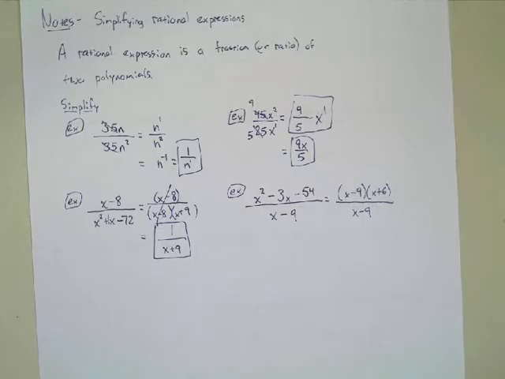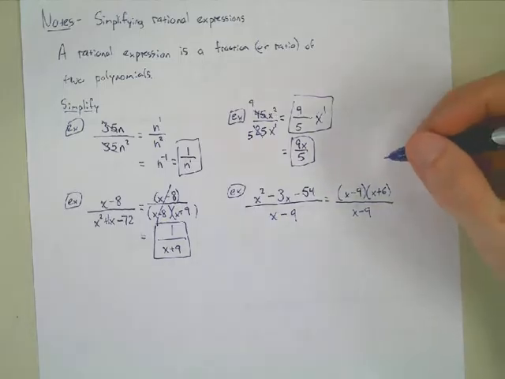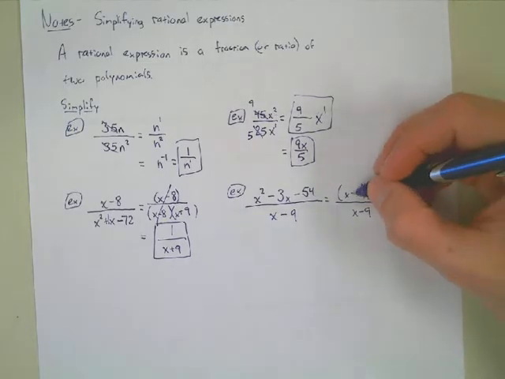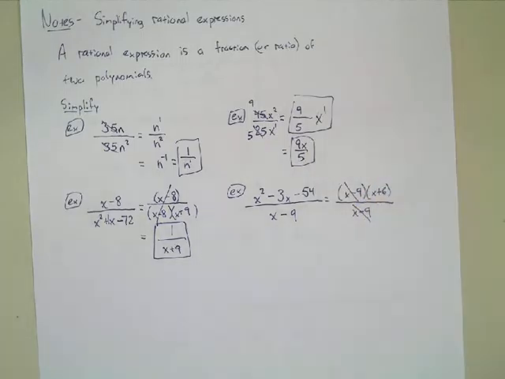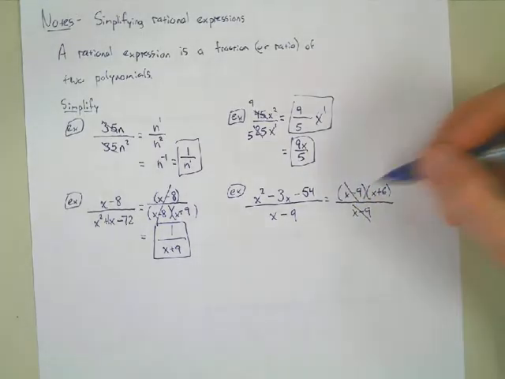So you see how we're kind of bringing together these two topics, right? We talked about factoring a unit ago, and now we're talking about dividing. And so, Mitch, what can we do from here? Cross out the x minus 9. Yeah, the x minus 9s are in common there. We can cancel those out. Again, here we have a product of two things, so the x minus 9s cancel.